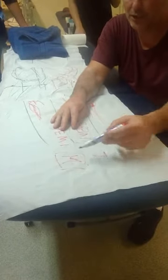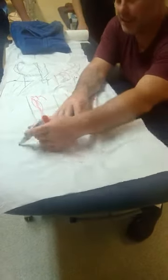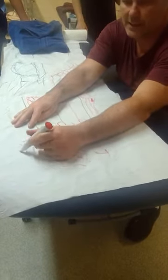Now, semitendinosus on top of semimem. You've got IT in the middle, so you know they all start at the ischial tuberosity. And then biceps femoris is down there. That is your lateral one. They are both medial. It's important to know.